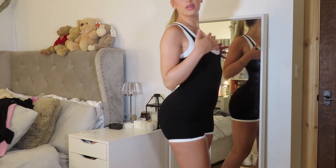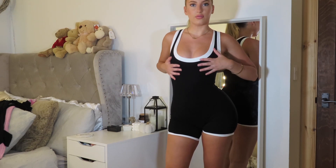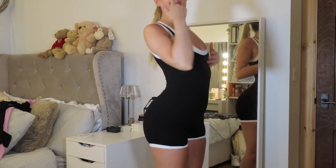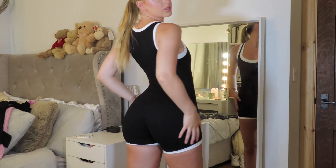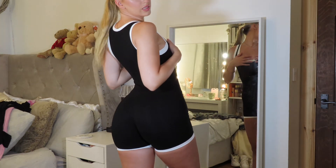I've paired these heels with a little playsuit from PLT - I think it might actually be part of the sport collection but I dressed it up with the heels because of the color tones. I got it in a size six and it fits so well. The thing I love most is the white edge detailing that looks like you've got two pieces on at once, going all the way around the bottom and around the back like a racer back. With these shoes it's a super cute combination - casual, classy, but sexy.